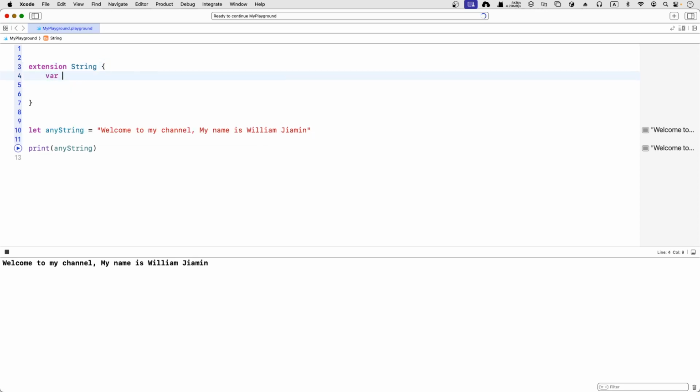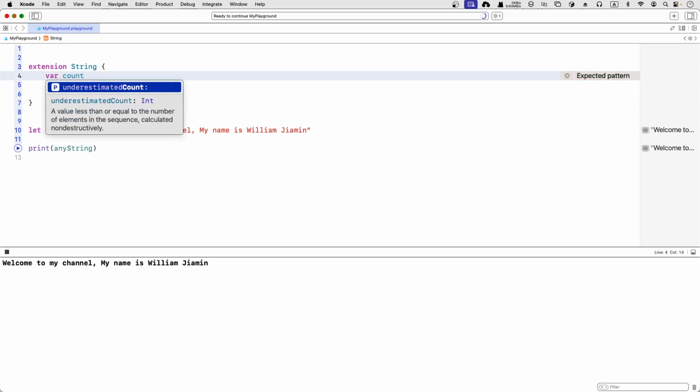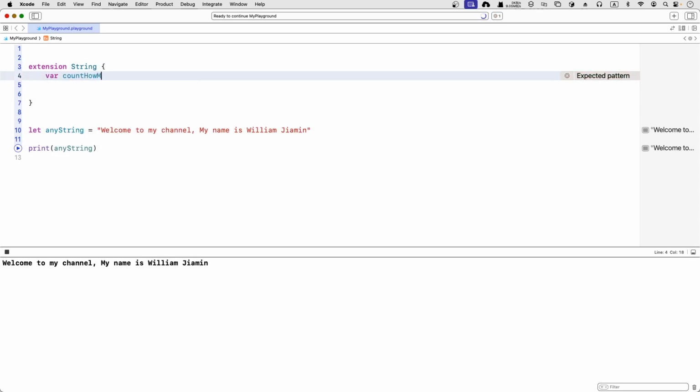So I'm going to add a var here, and I'm going to add count, how many words in the string. Okay, so it's a mouthful, but that's just a little habit of mine to make it a little bit long, so you guys can see the actual meaning of it.